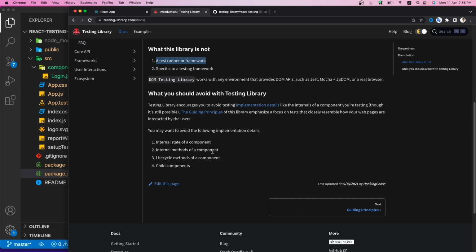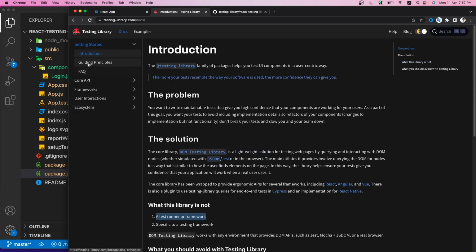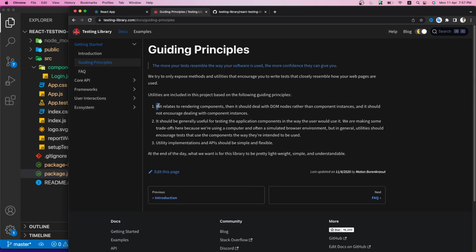When we are using the React testing library, we should avoid testing the implementation details or the implementation logic, and for that we should always avoid the internal state of the component. We should avoid how the lifecycle methods of the component change, the child components, or any of the internal methods. We are only going to test the DOM elements which are rendered on the screen, and there are certain guidelines that we should follow. If I click on this guidelines rule and you read these guidelines, that will help you understand the purpose of using the React testing library to write your unit test cases if you want to test your React components rendering on the browser from the user's perspective.